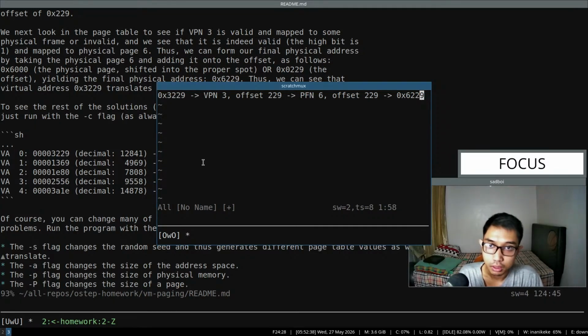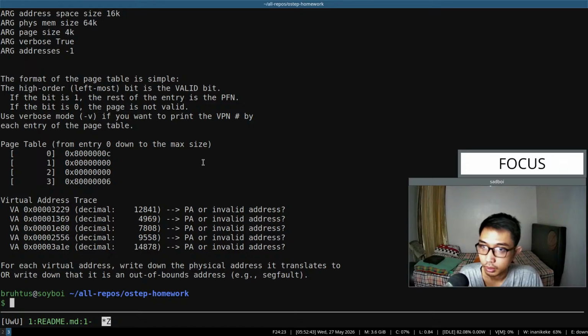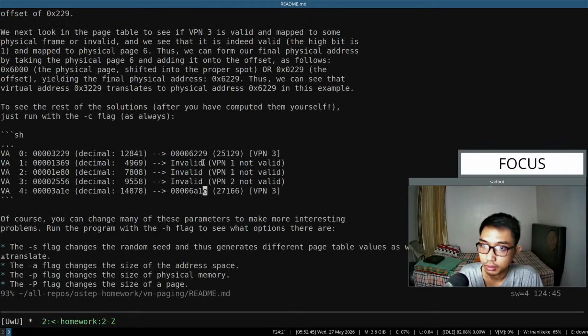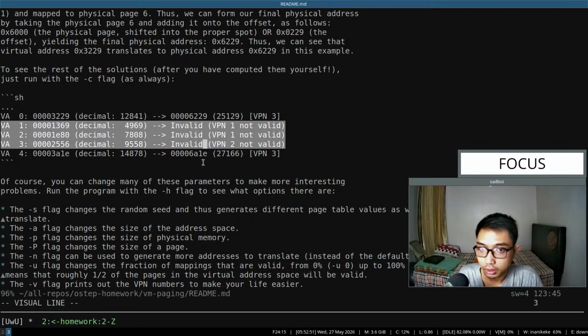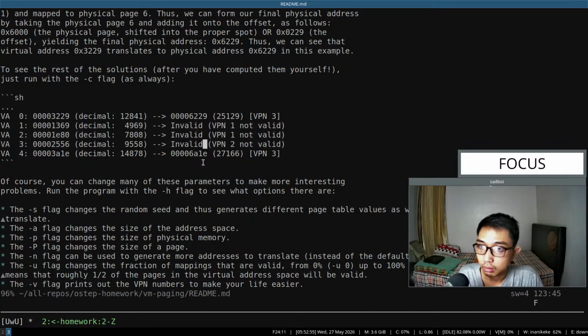So maybe we will use this kind of representation. As for this one, because the virtual page number is invalid, we didn't need to add the offset here.